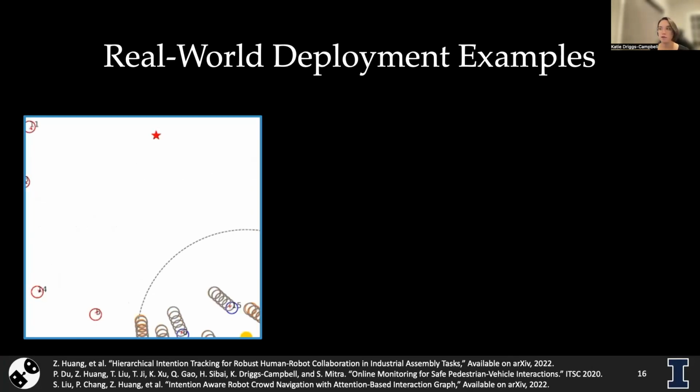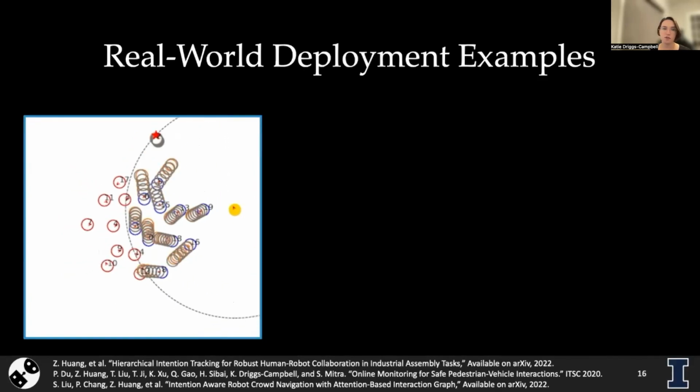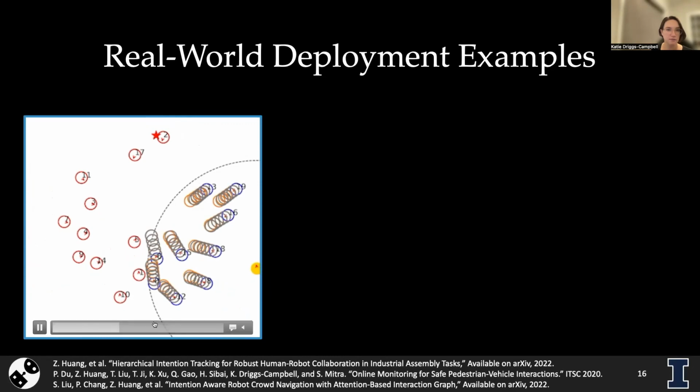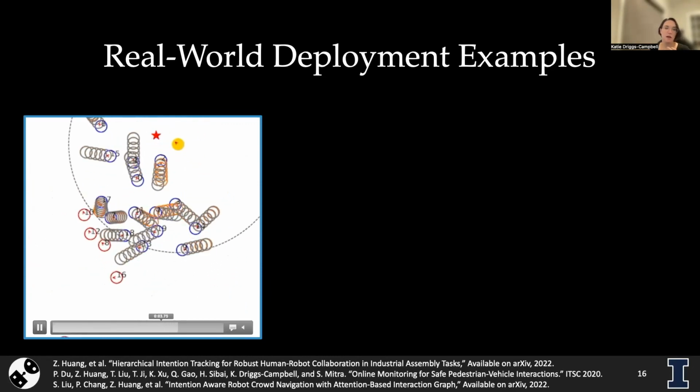But to bring it back to our example on the crowd navigation. With a slight modification to how we are formulating our network architecture, we are able to incorporate these predictions from the GST approach into the robot prediction. Again, here we have the yellow robot, the detected pedestrians, the prediction for them, and it is trying to reach the goal. It's able to effectively predict and help improve navigation.